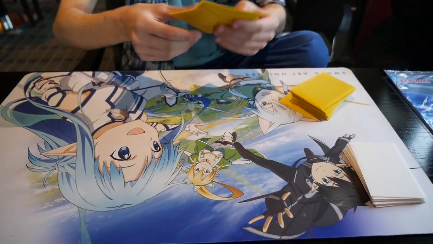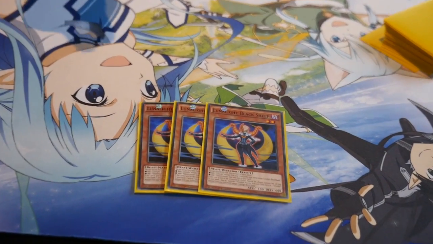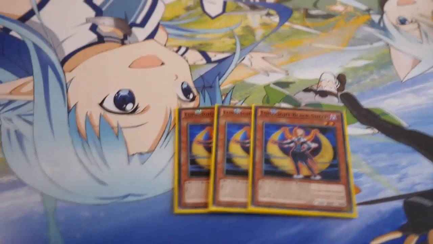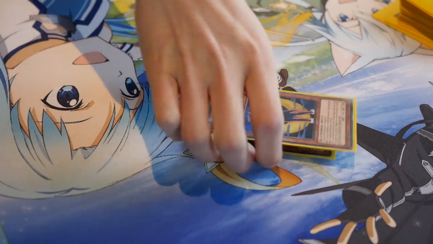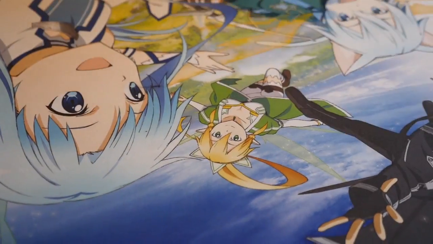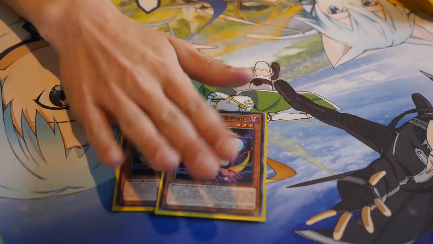Then 3 Lunalight Black Sheep. I mainly use this to get Polarization in the hand, but sometimes it can add a Lunalight from graveyard to hand, as long as it's not Black Sheep. Basically just a way to get Poly to your hand if you don't have it, and then bring it back with Rabbit. It's quite a nice little combo.